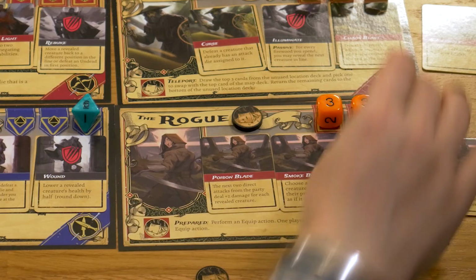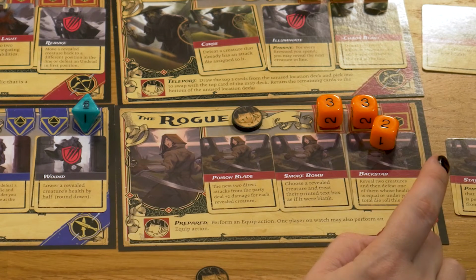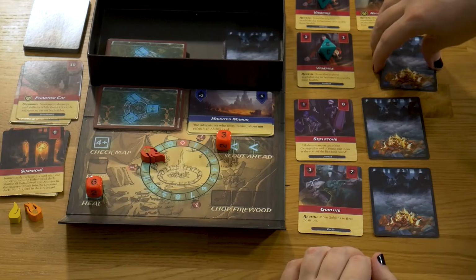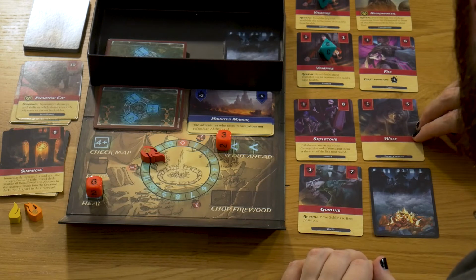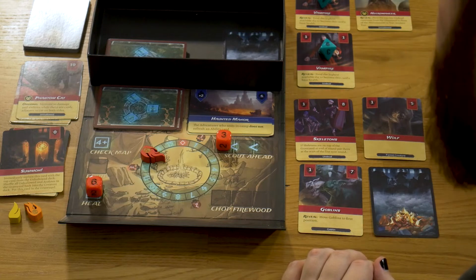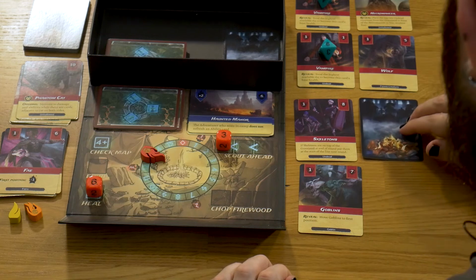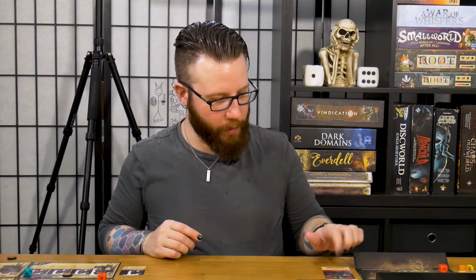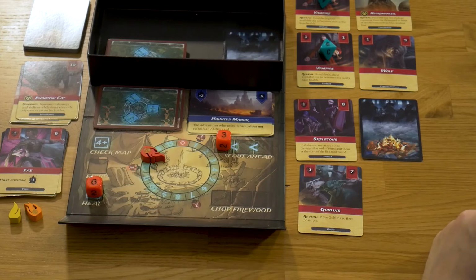The rogue, I think, is going to use Backstab, so that lets me reveal 2 creatures and then defeat one of them whose health is equal or under my total die roll for the round. So that's 8. So if either of these cards comes up with an 8 or less, and both of them did, I can just shank one straight off. This also seems like a really good opportunity for some poison blades. Because currently there are 1, 2, 3, 4, 5, 6 creatures revealed in the line.